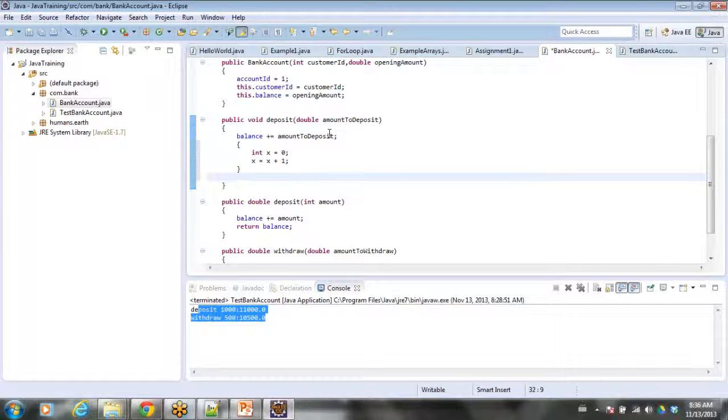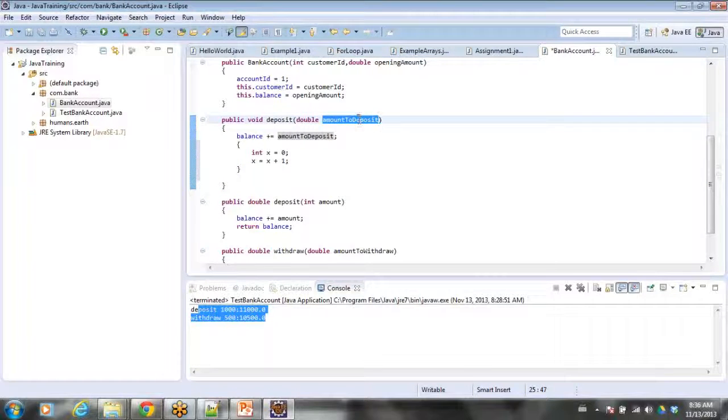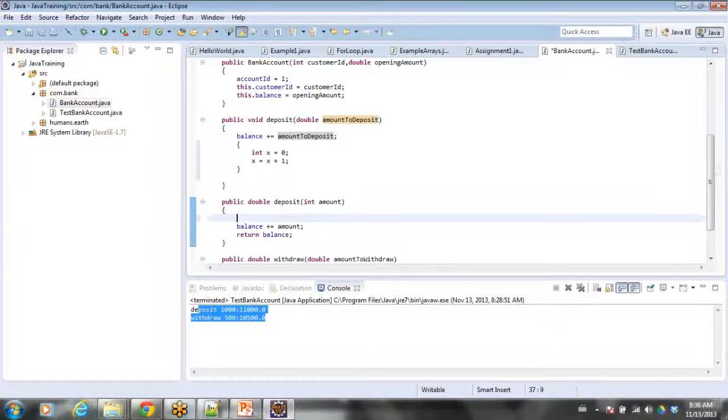Similarly, the parameters of a method you can access within the member function. You cannot access this parameter inside the other member functions. It will say the attribute is not defined.